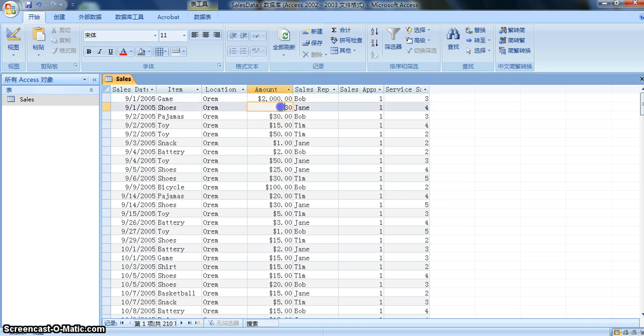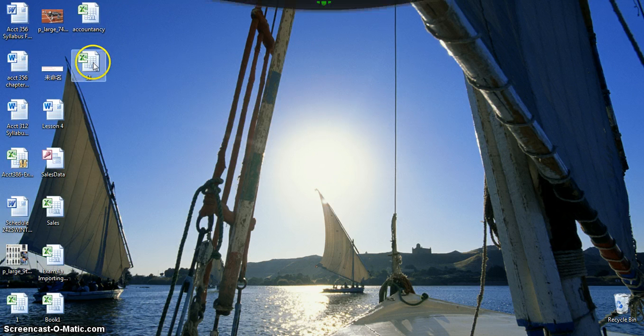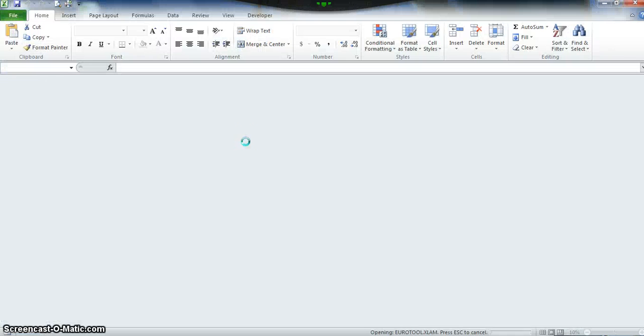We're going to change the shoes to $3,000, and close it. It will save automatically, and we go back to the Excel spreadsheet.